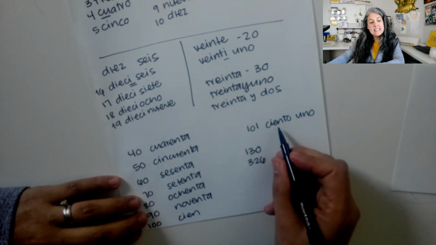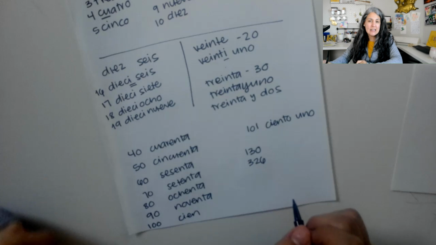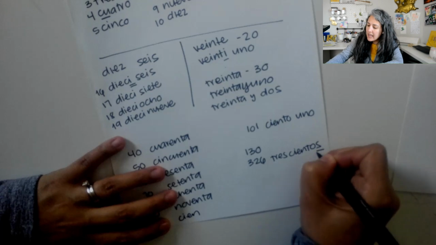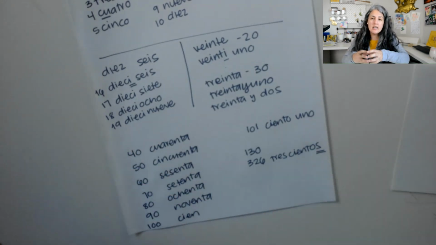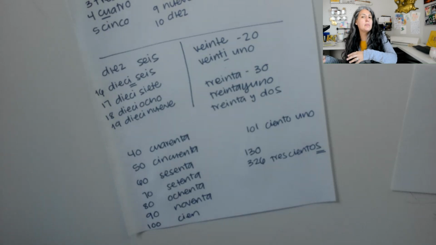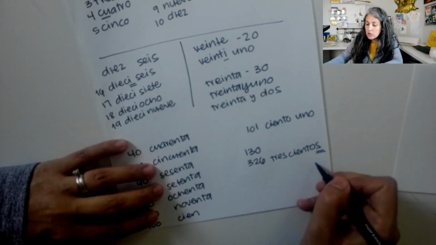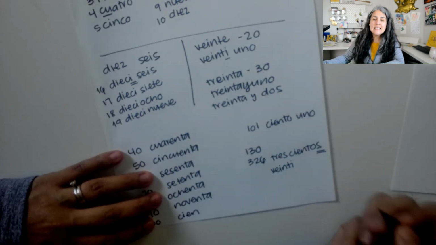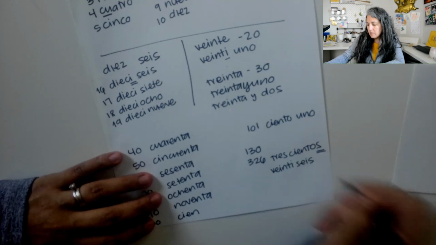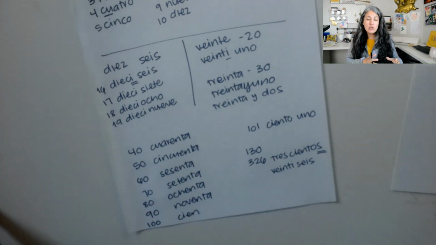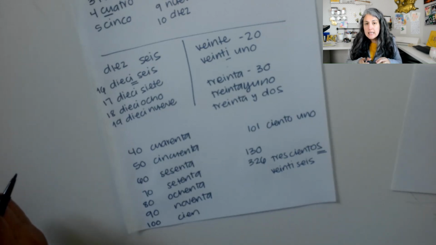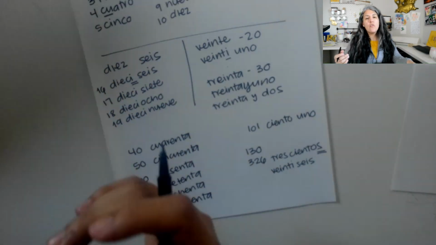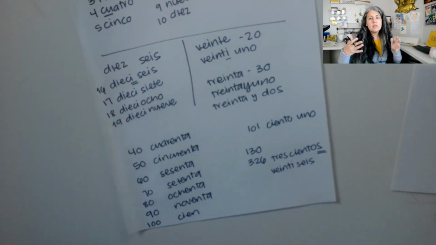Let's do 326. So instead of ciento, we say trescientos. 300. We put the S because ciento is 100, cientos is more, and we're making it plural. So we say trescientos. We go to 20, veinte. 26, veintiséis. So we're using all our base. 300, which is trescientos, 26. So let's go over the tens, and then we can do numbers a little bit bigger.